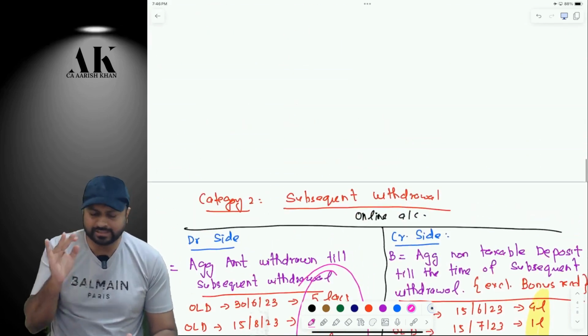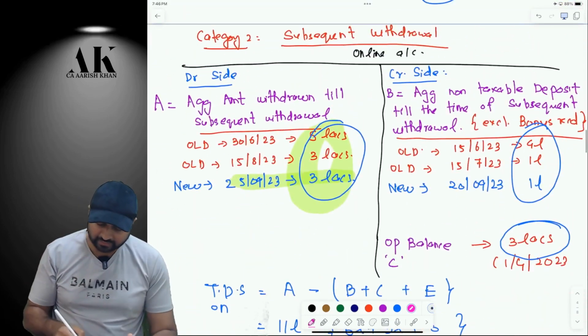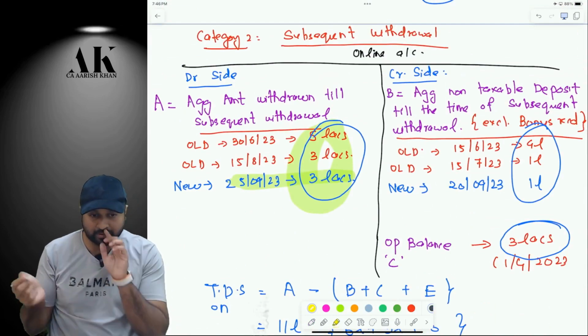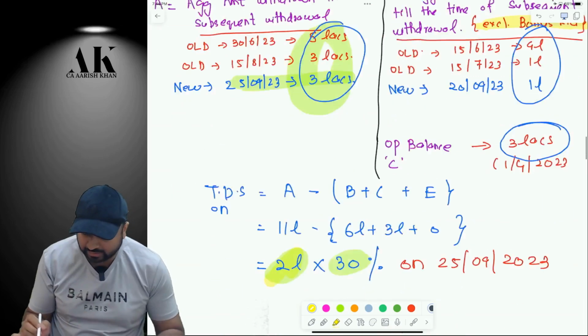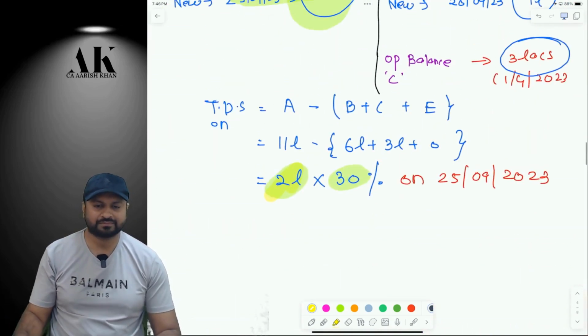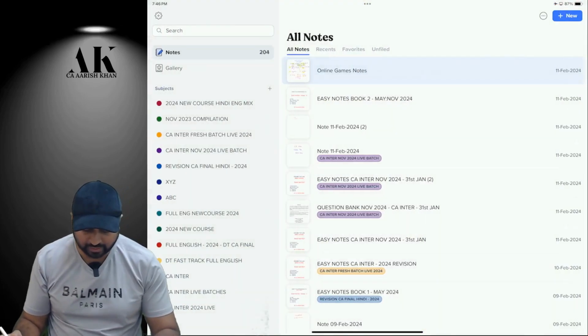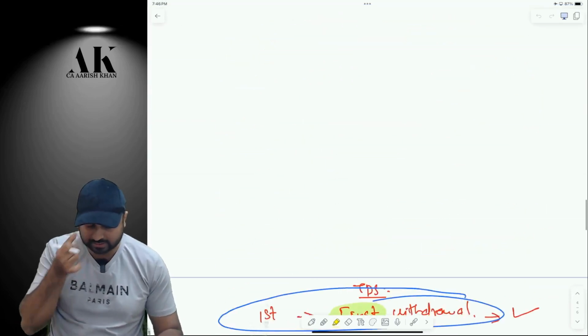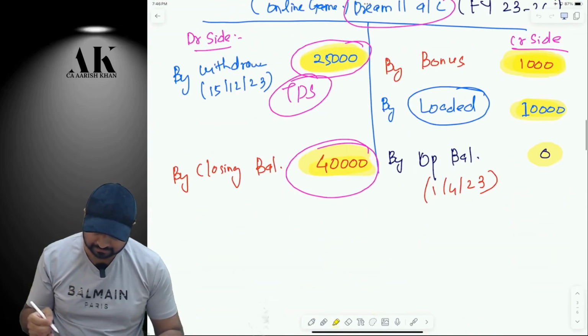Now, one small thing that I would like to address over here, because that word is coming again and again. You will ask me doubts, sir, what is the meaning of that word? I am writing "excluding bonus" everywhere. Can you see this? Now, what is this excluding bonus funda? Let me explain that also, because otherwise there will be a doubt in your mind.